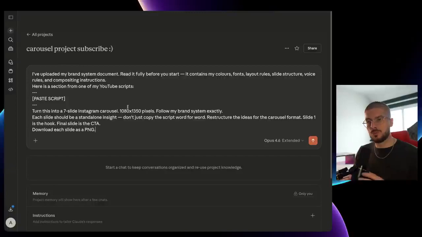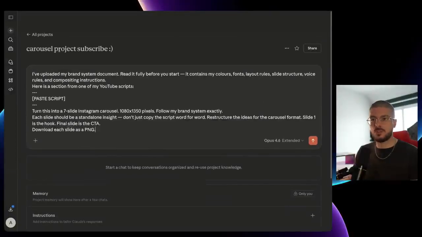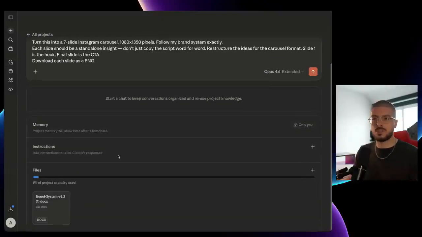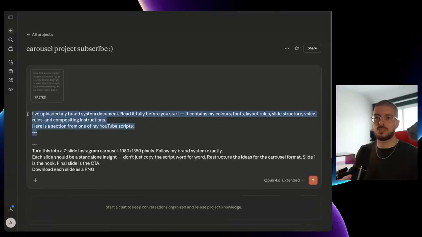But now what you want to do, so for level 2, let's actually put this together. So the brand system, I've put it here. So I'd go to new project, create the project. Then once you get to this page right here, you would just literally put your file right here. So I've got my brand system document right here, and it'll be here. And you can put more and more into here. For the instructions, I won't put anything right now, but essentially this is basically the same prompt that I put in the first one in level 1, and you saw that. And I'm going to literally just copy and put the script again. The difference is that I have put this, literally this. So now I'm going to paste this.